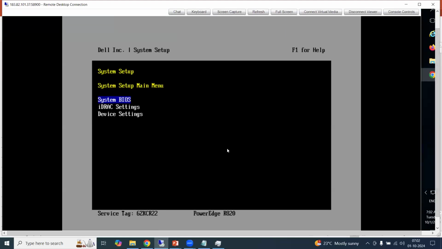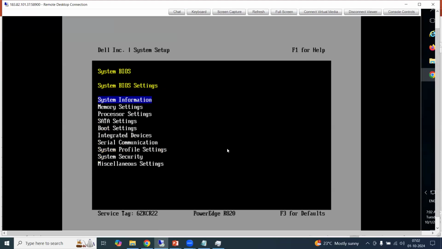System BIOS. What are the important things in BIOS configuration? For virtualization, we need to make sure of the server settings. Whatever server we purchase for virtualization, by default the configuration will be pre-configured. As a VMware administrator, it is our responsibility to cross-verify before proceeding with the installation.